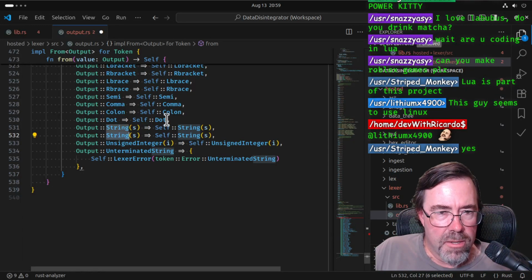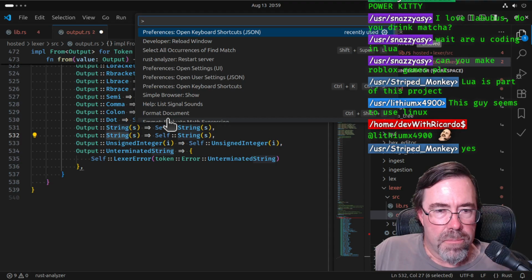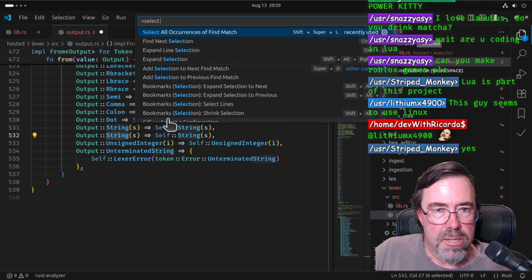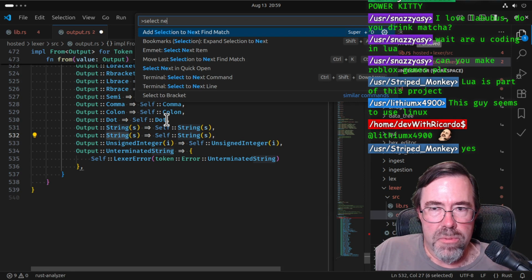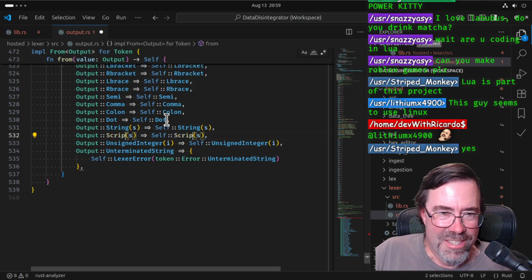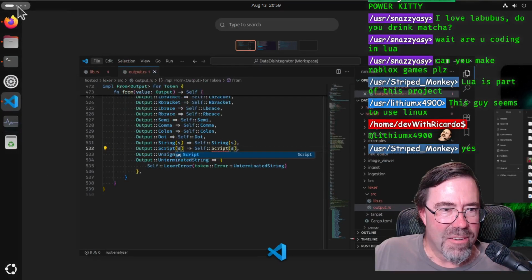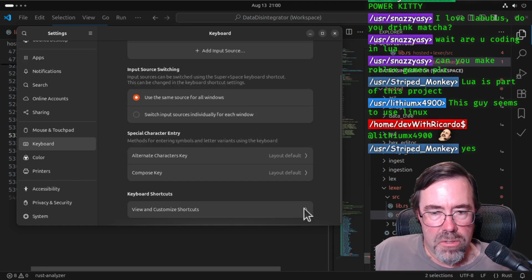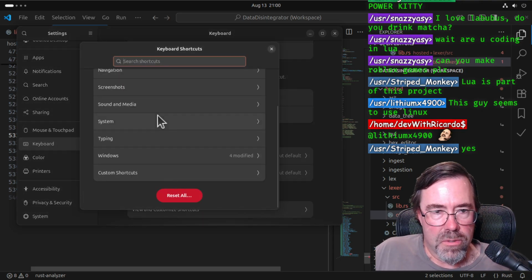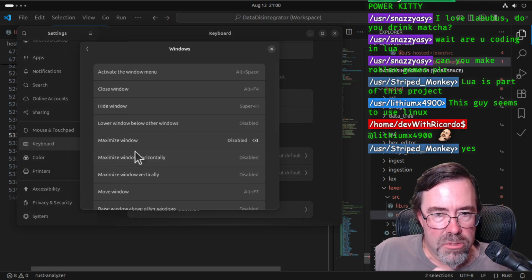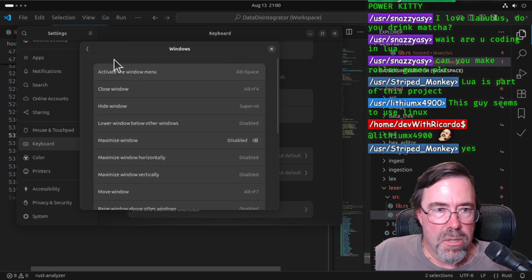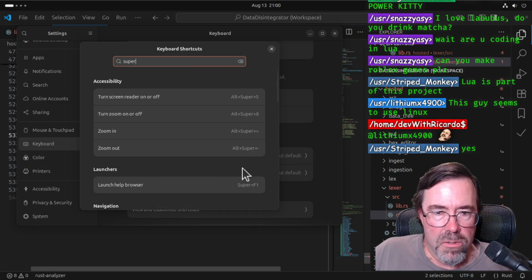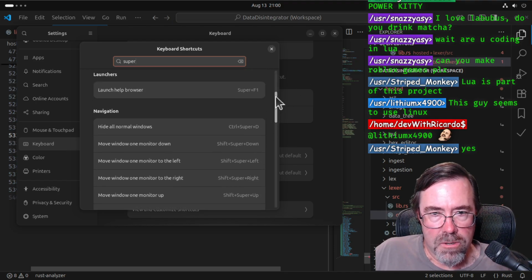Okay, I think the what is it? Select next. The super D is being overridden by Ubuntu. That could fix that. That's probably a Ubuntu keyboard shortcut, right? This one. Just need to turn that one off, I think. It's okay. It's just laggy. So look for super D. Actually, I can just look for super. Control super D.